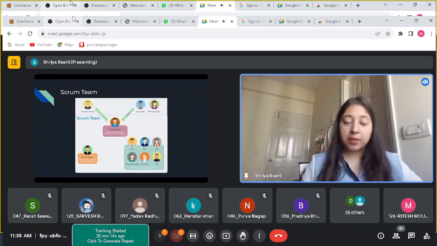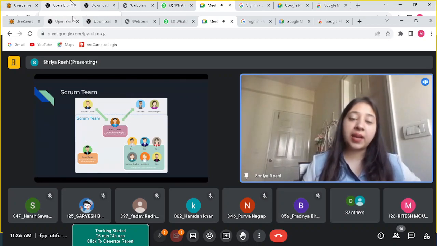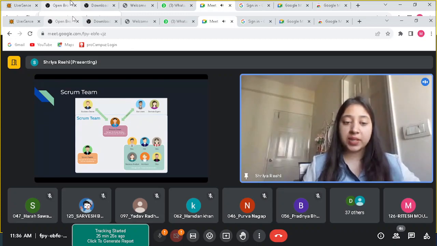When we talk about Scrum, let's come to a Scrum team. So, in any software company, this is the general structure of a team. First off, we have a Scrum Master. Scrum Master, in layman's terms, is a manager, like a team manager, who manages the Scrum process. And he removes any problems that are there.